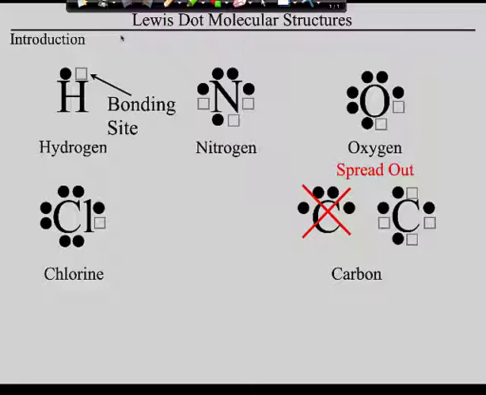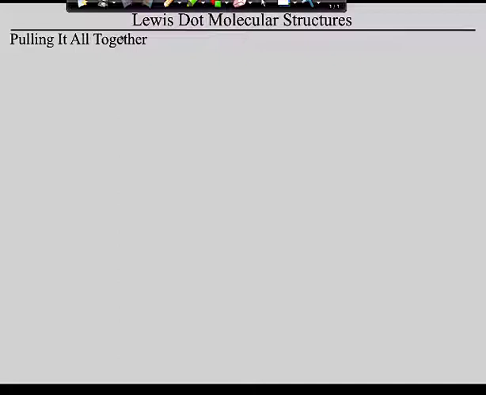You good? Okay, so guys, with that said, here we go. We are now going to start pulling all these ideas together and drawing what are called Lewis dot molecular structures. So guys, do this with me. Let's show you an example. So here's oxygen. Make it about 1 inch tall, move it down a couple lines, and put it right in the middle of your paper. So guys, oxygen looks like this. We've already talked about the idea that it's got 2 bonding sites.